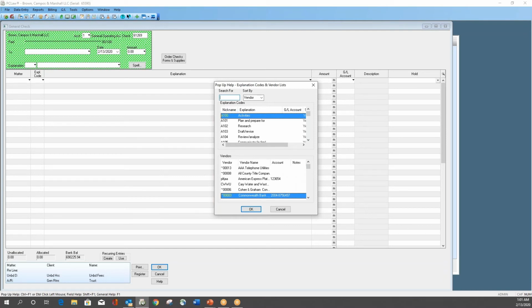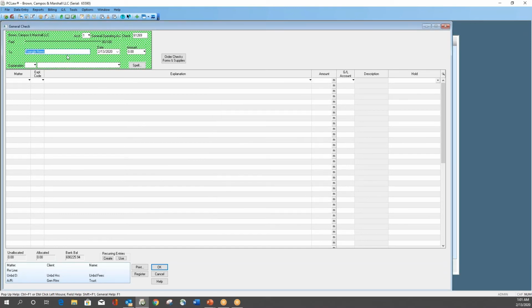Let me just quickly get a name in my data set. Okay, we'll use Triangle News. So if I type in Triangle here, it's going to search my vendor file. I select the vendor. I tab to the next field, and these fields will pop up on the check, including an AP and an invoice number. That designates that you are attaching this check to a vendor.